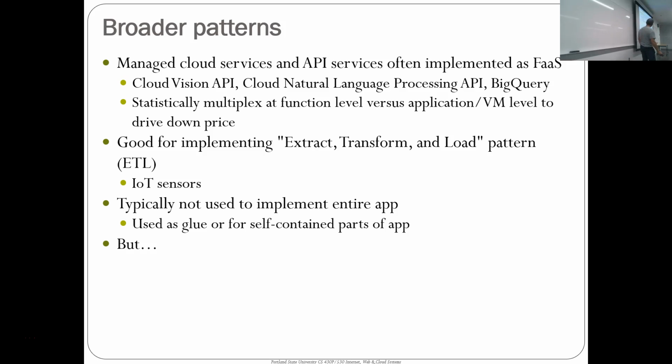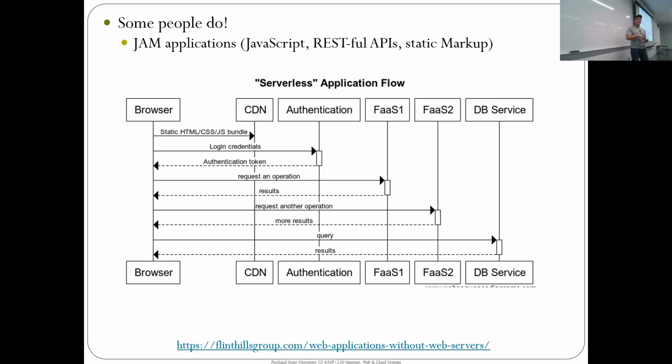Okay, so it's typically not used to implement the entire application, but you could implement an entire application completely with functions. And it was 2 years ago, I sat through a capstone project where the entire project was like a collection of 20 AWS Lambda functions. Their entire app had been deployed, and you can do this. You can make every single route a Lambda, a serverless function, and you'll see this in the lab.